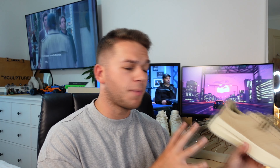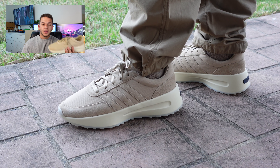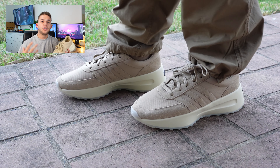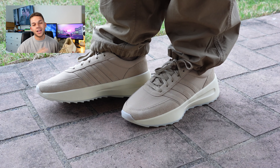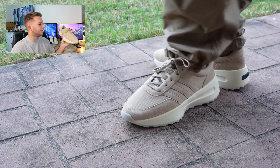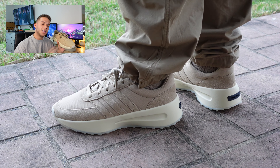This is a premium sneaker, and that premium quality isn't really reflected in the price — it's definitely a lot more bang for your buck. If you're on the fence, I'd highly recommend this pair over the Fear of God basketball pairs because I think this one just looks a lot better. On feet it looks incredible, especially matched with Uniqlo U parachute pants in beige — beige on beige. I really love that look and this silhouette all around.